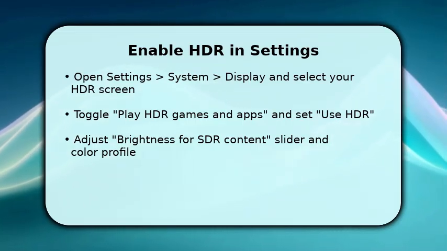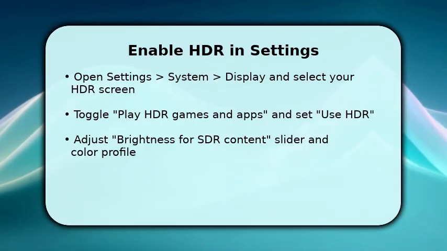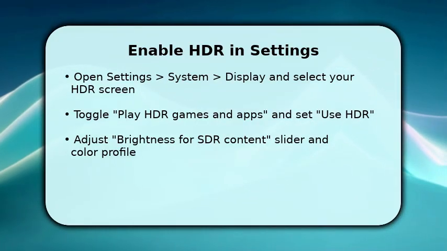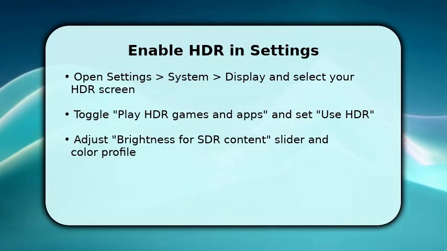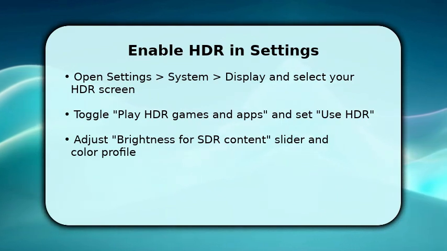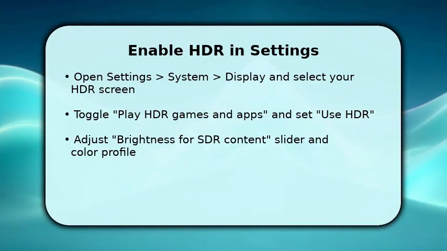Make sure Use HDR is active for that display, and then adjust the brightness for SDR content slider to balance mixed content. This prevents washed-out SDR windows. Also choose an appropriate color profile or HDR calibration if available. After making these changes, test an HDR video or game to check.